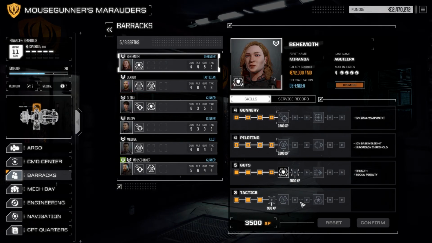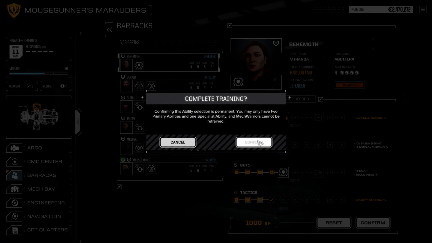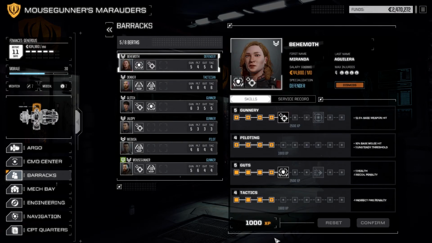Let's go with your second skill. I do eventually want to get you along here, but I think multi-target will be pretty valuable. If you're meant to just sit there and fight it out, multi-target would be pretty useful, especially if we're going to have you pilot the Centurion, which I think is the game plan. So let's get that multi-target. And I guess we'll get you some tactics as well, so we can get that indirect fire penalty down. And then the rest you'll save, because we couldn't spend it anyway. Okay. Confirmed, Commander. I think that's all we need to do there, so let's take a look at our contracts.